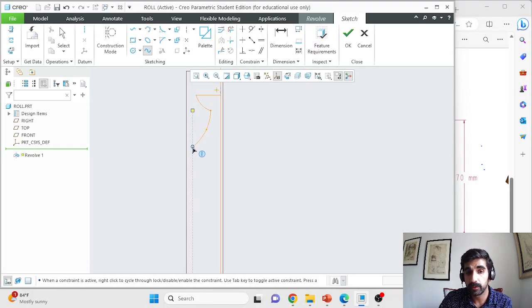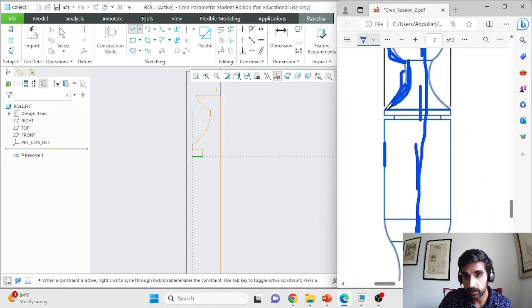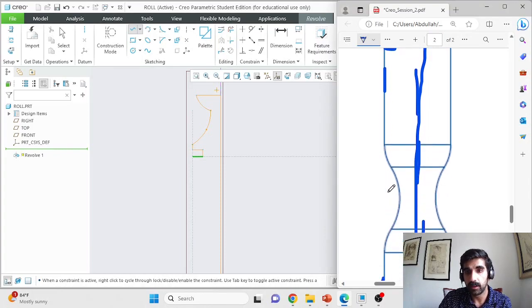We know that the end of that point should be 21 millimeters away from the center, so I'll select any point along this construction line, and because I don't want additional features, I'll press escape, and in this way I created this spline, this curved feature. Now I need to make a groove, so I'll use a line chain for that. I'll press escape for now to see what I need to make next. So what I just made was this feature. So I've used line chain to go down, make a vertical line, dig into the cylinder, and in this way I made a groove. Now I need to take it down.